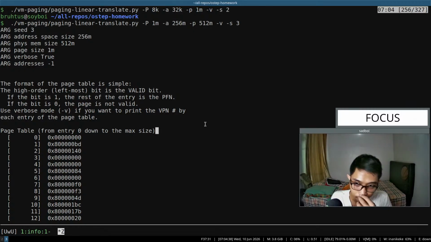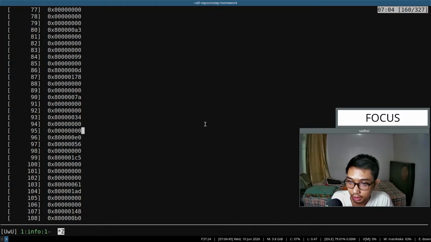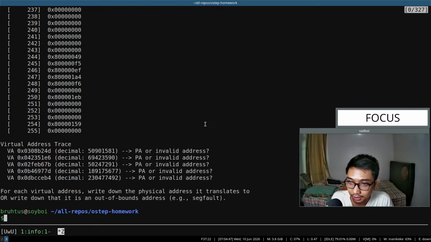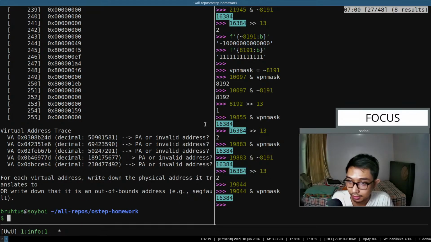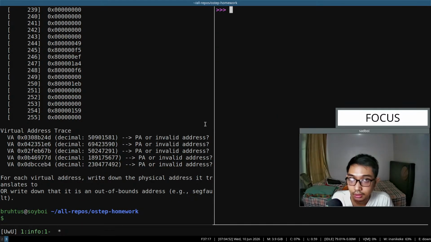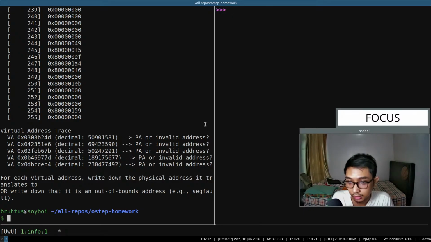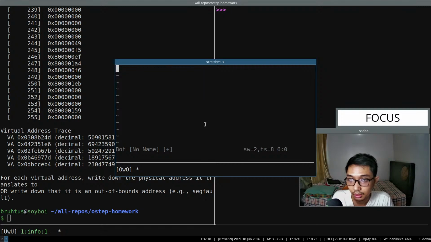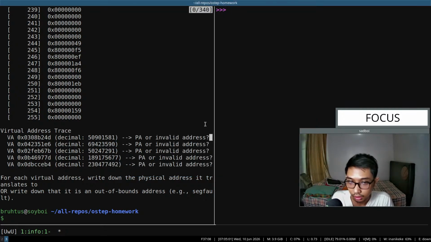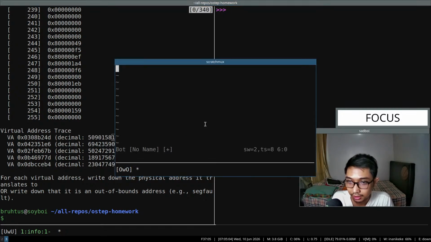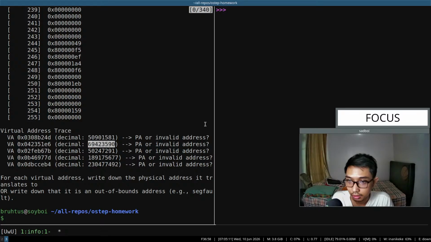Right. Yeah, the address space is also a lot. Okay, that is quite a big number. Virtual address here.